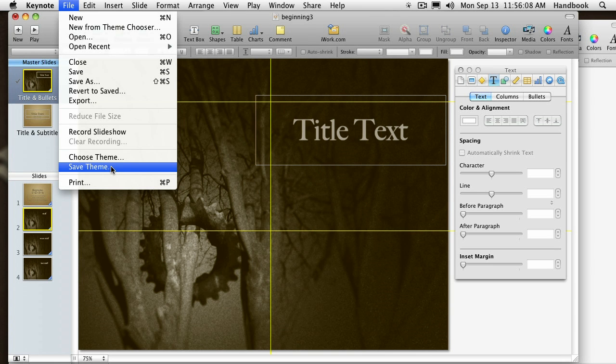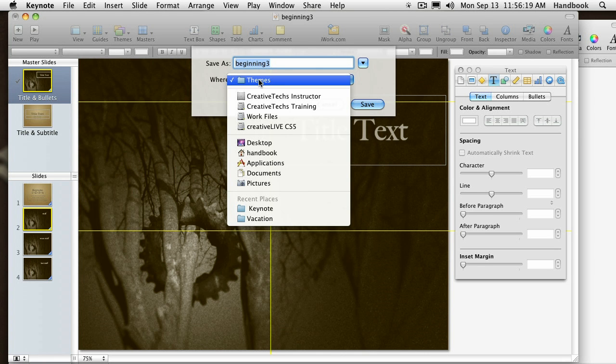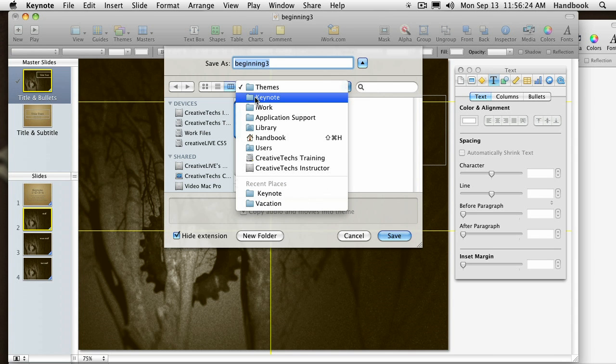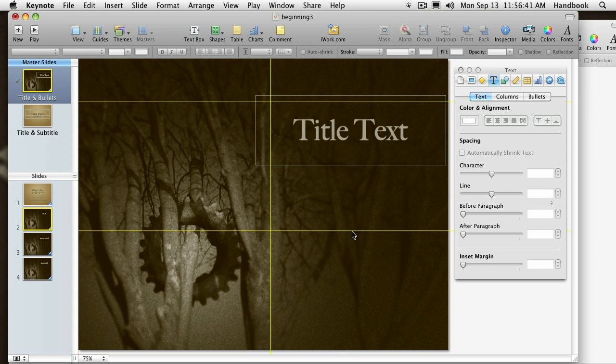And so when you choose that, you get to name it whatever you like, and usually something that kind of indicates the feel of the theme. Notice where it's going. It's going into a themes folder deep in the system, which is relevant to Keynote. So it's in the Keynote application support. So it'll be amongst the many you can choose from when you create new documents, at least on this machine. But it is a document, so you can move it from machine to machine as long as it goes into the same folder. And that way you'll have a theme of your own particular set of fonts and styles and good stuff.